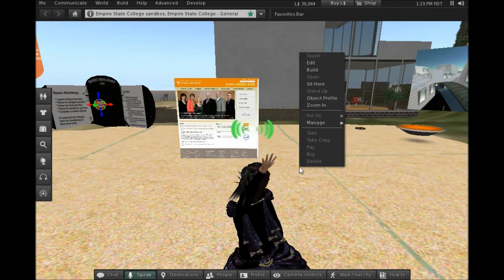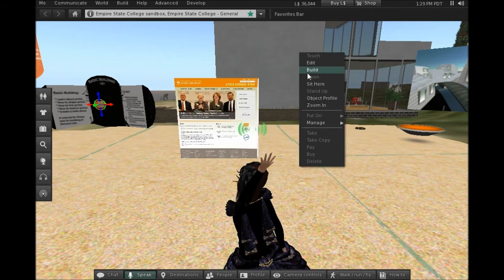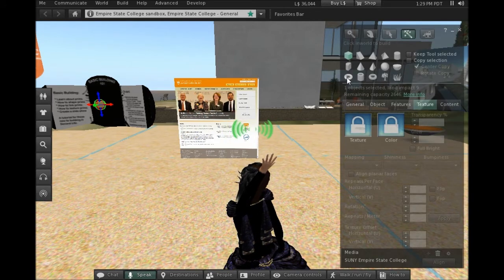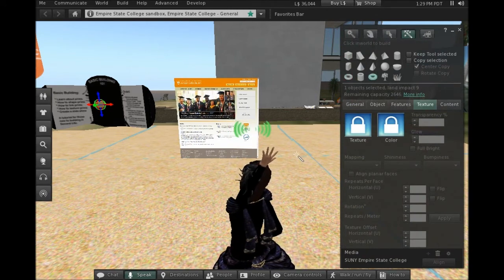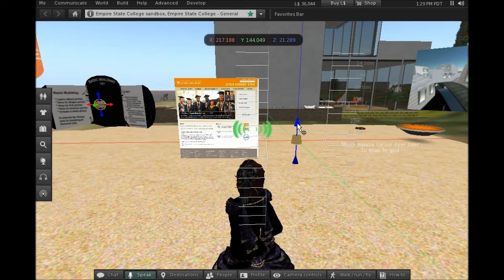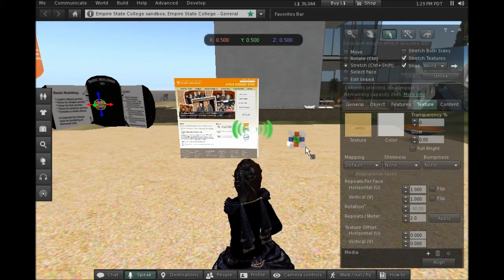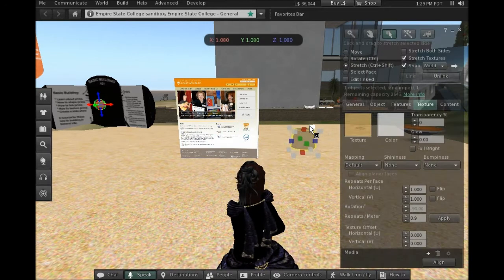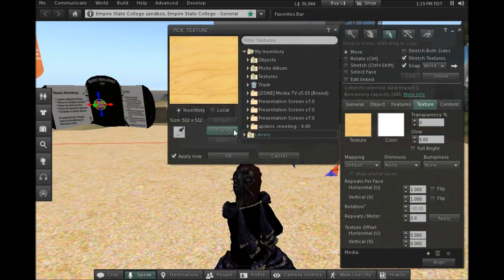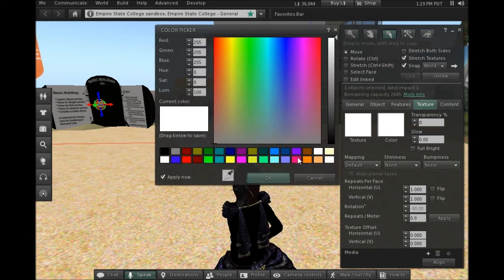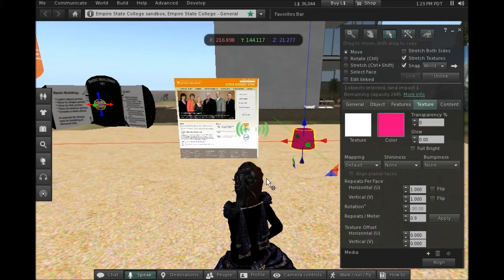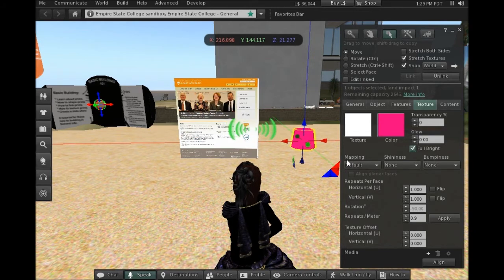To make my website fancier, I right-click on the ground, click Build, and I'm going to find some wheels. So I click on this shape, and then I'm going to click the ground. And okay, I've got a kind of strange wheel, but I'm going to stretch it a little bit bigger. And I'm going to once again take the texture off it. And now I'm going to put a color on it. Let's just make them pink wheels. And I'll make it full bright as well. And so I now have a wheel.